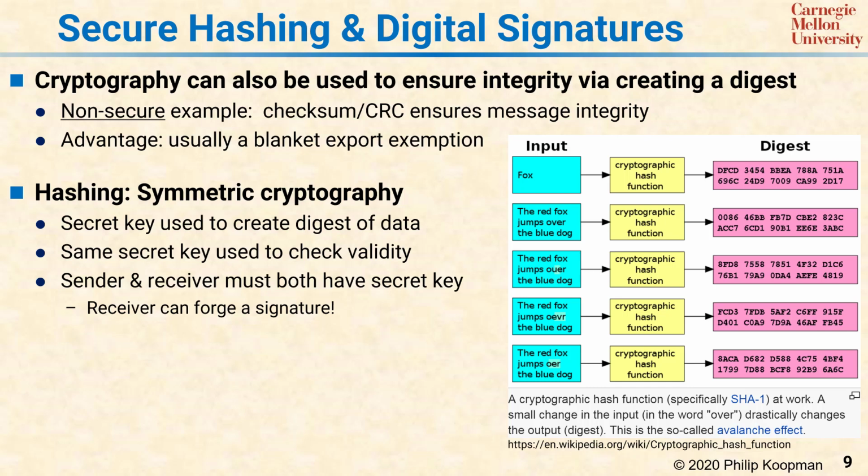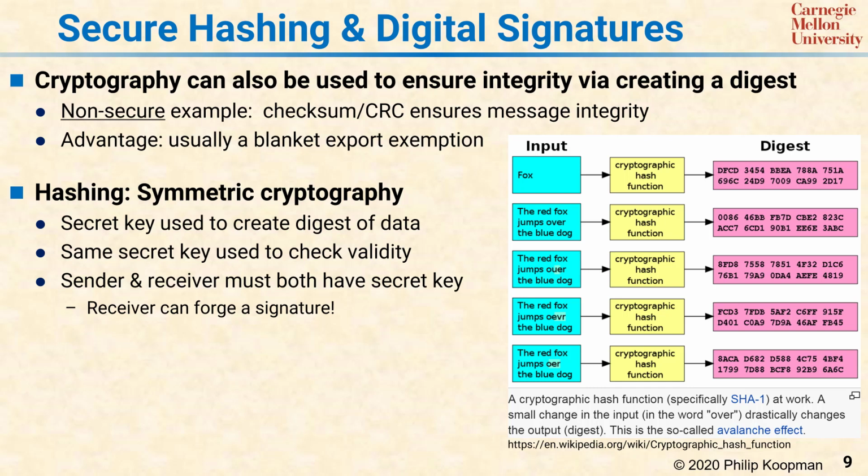You take an input, you run a cryptographic hash function on it. Basically, you encrypt it, but instead of taking the full message as the output, you combine all the values of the output into a smaller digest. Maybe you just XOR them all together into a short version of the message. The same secret key is used to check validity, but instead of decrypting it, the sender computes the digest across the input and sends the digest next to it. The receiver gets the same input, the receiver computes the digest, and if the received digest matches the digest computed by the receiver, that means the message has not been altered. So if you know about checksums and CRCs, this is exactly the same idea.